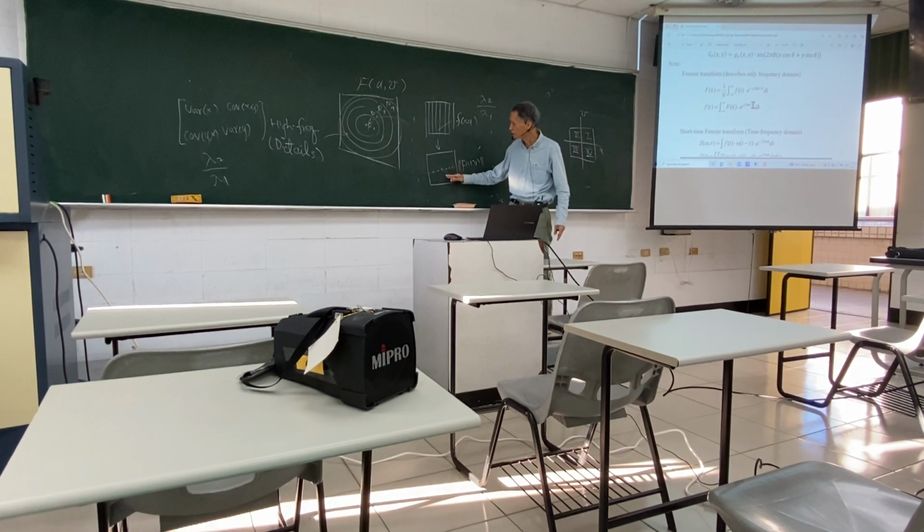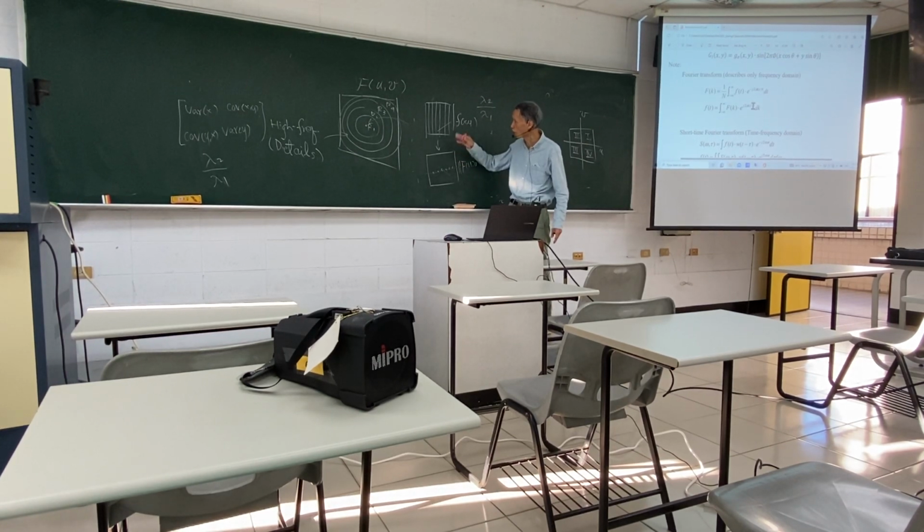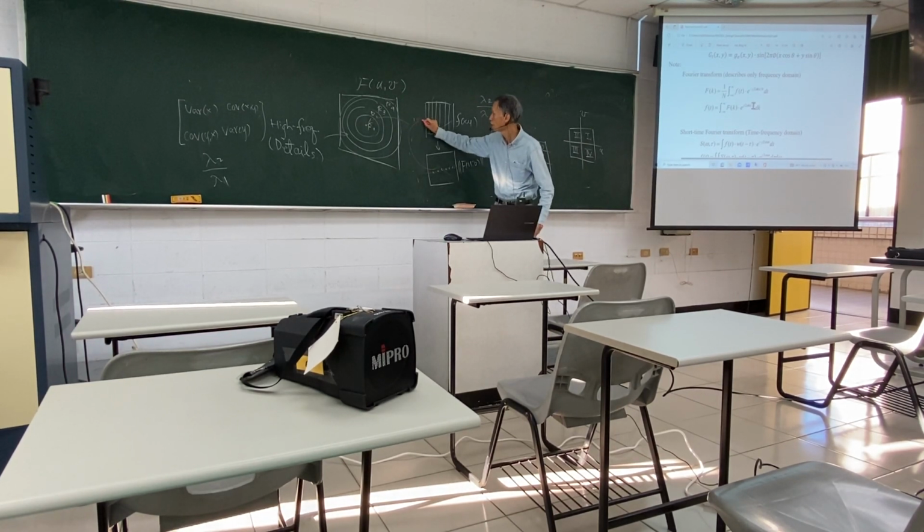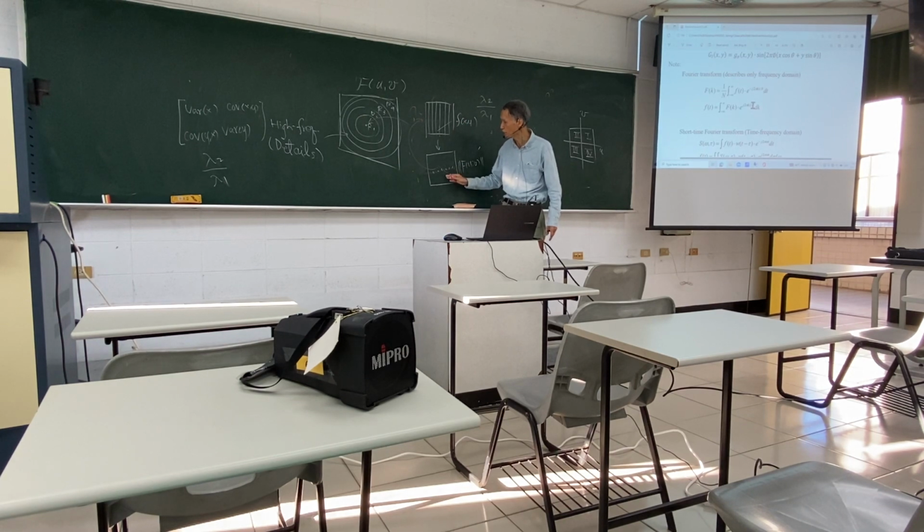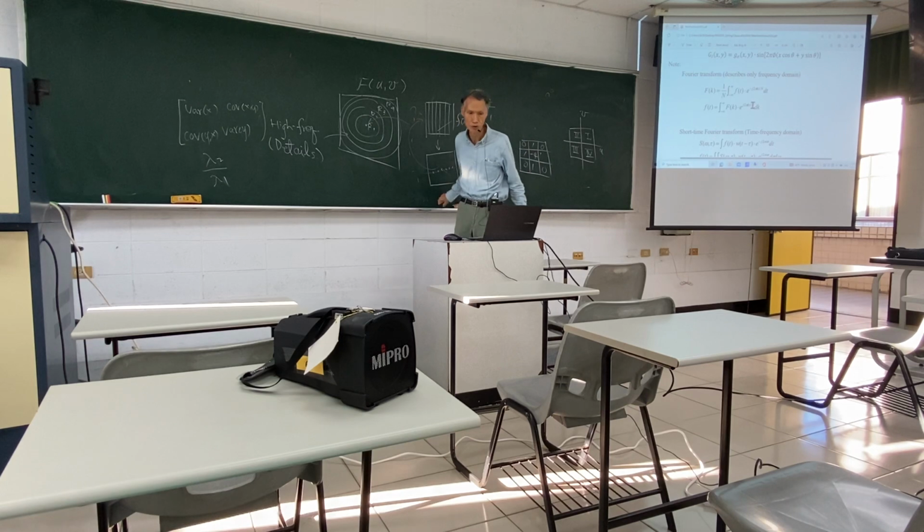But from here, do you know where the location is in the original image? No, there's no way you will know that, because the Fourier transform is a global representation. There's no way you can know the location of the scratch. From here, you know something is wrong, something is different, but you don't know where the location is. Now, here's how you solve the problem.